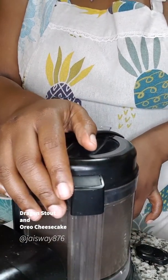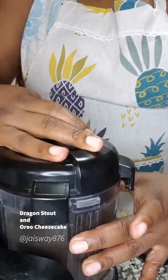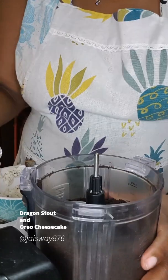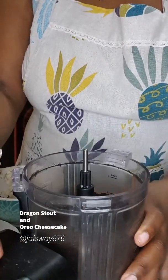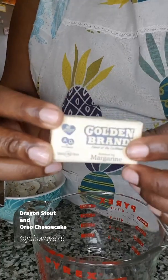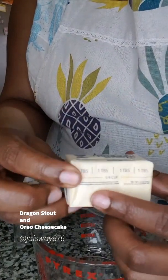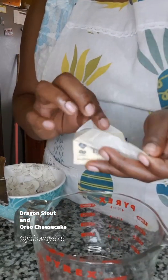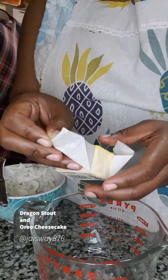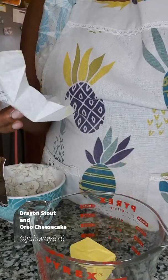Then I pour my ground biscuits into the springform pan, and you need to use something with a flat surface to just firmly press the crumbs in so it becomes really compact. And then we're going to put it into a preheated oven at 350 degrees Fahrenheit for about 7 to 10 minutes. And then you're going to remove it and have it cool, and during that time you can work on your filling.